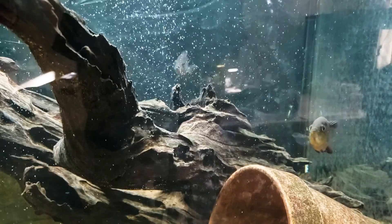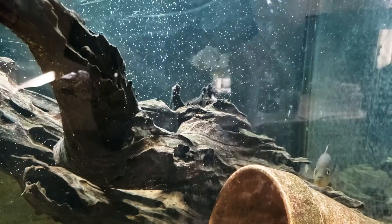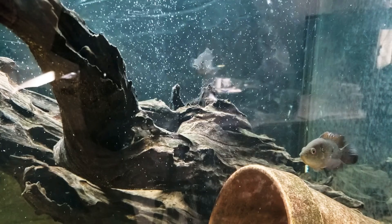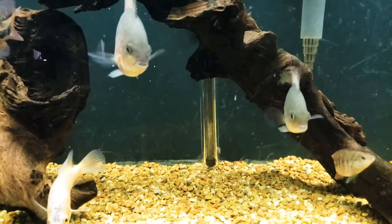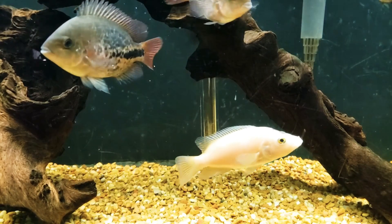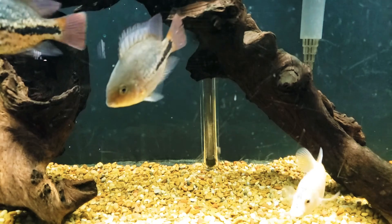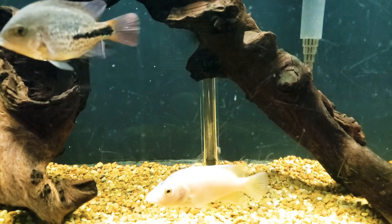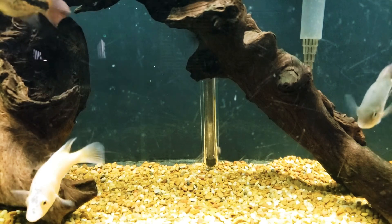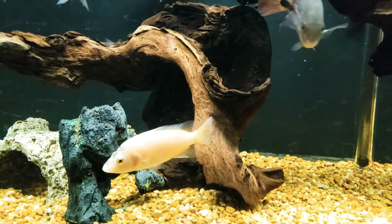I know you guys are saying you don't see a red dovi yet — we're not going to make this clickbait. Let's skip over this one that hasn't peeled yet and keep the story going. As you can see, we've skipped over to the other tank where we have the other red dovi. This one has actually peeled, so you're looking at one that's showing you it's a xanthic dovi, which has very little to almost no pigmentation and is mostly going to be red.